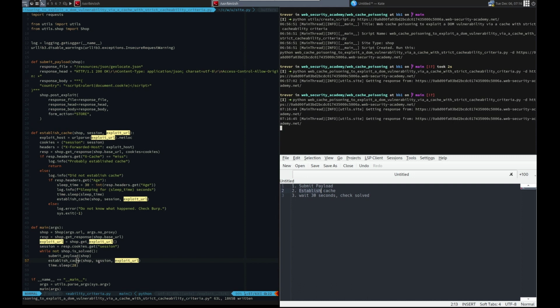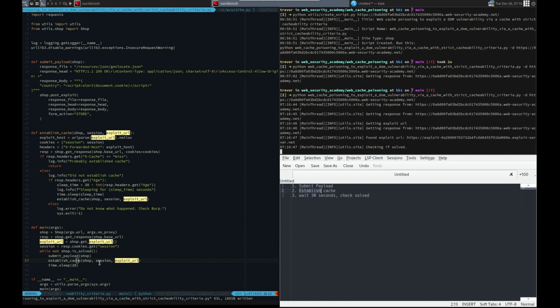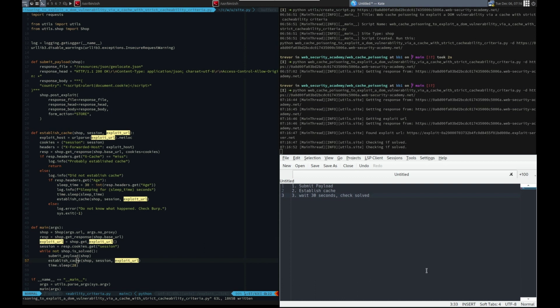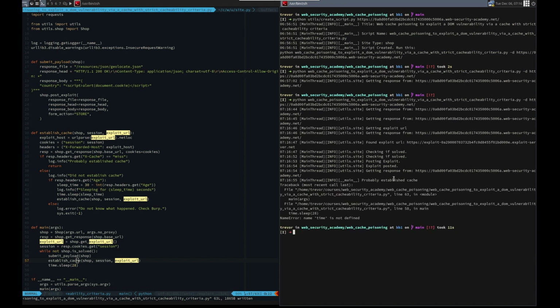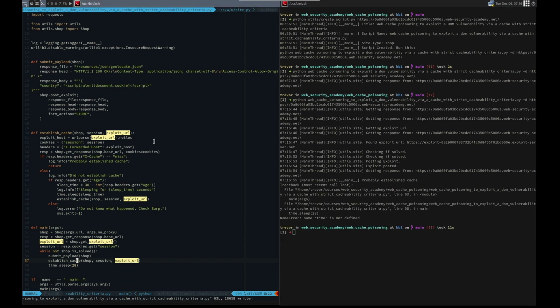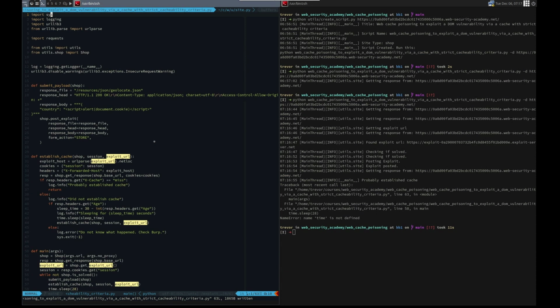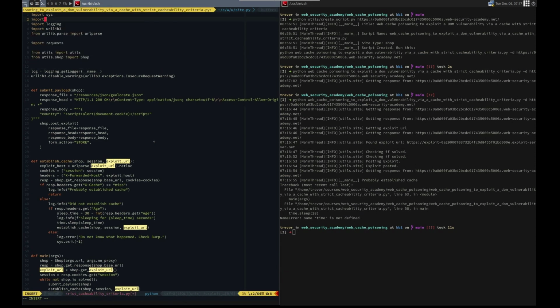Hopefully it's not timed out. It's not. We don't need this anymore. Discard. Oh, crap. What the heck is wrong with my import time? My linting.